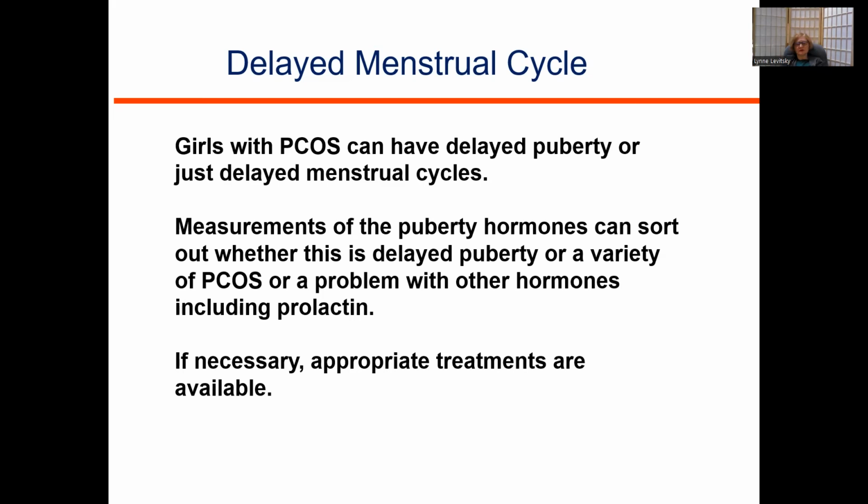This is not specific to Myhre syndrome, and it's not more common in Myhre syndrome. But you can also get an elevated prolactin if you're scared of having blood tests and you get stuck and you're scared, your prolactin will go up. So I don't exactly know why that person had an elevated prolactin or how it was treated, but nonetheless, it is something that should be measured to figure out what's going on. And there are appropriate treatments for all the reasons for delayed menses, and they should not be different from other people. They're not specific just to Myhre.